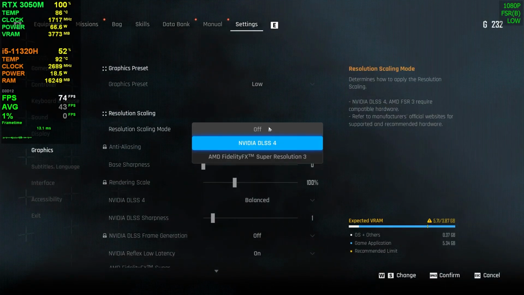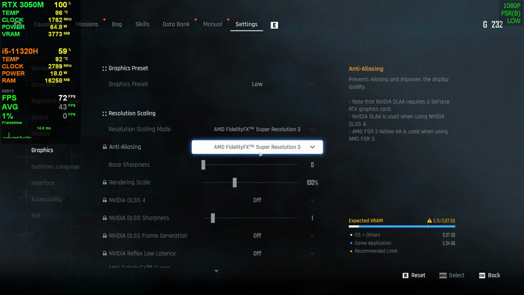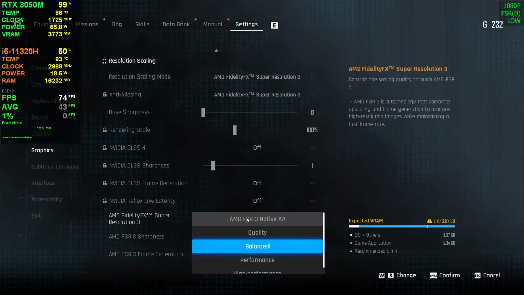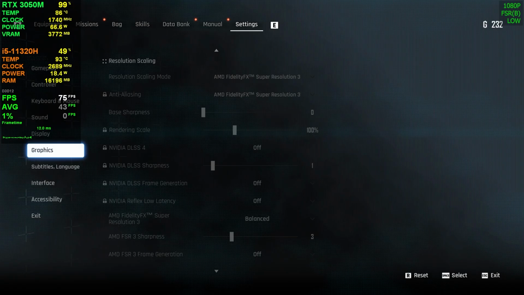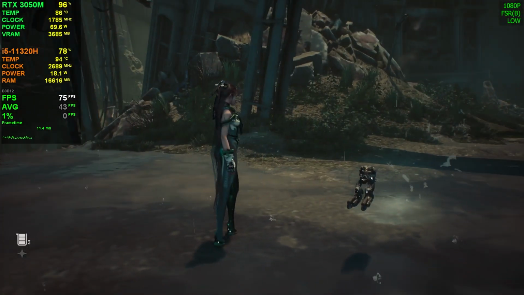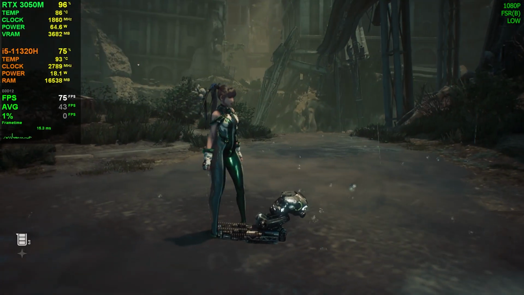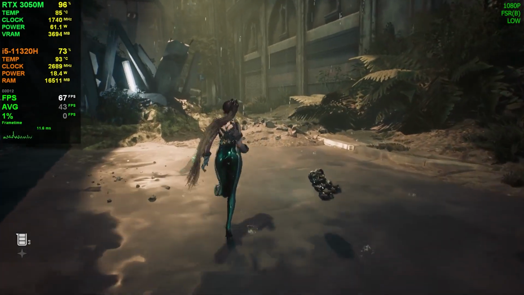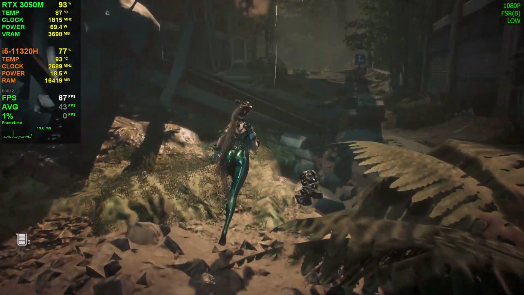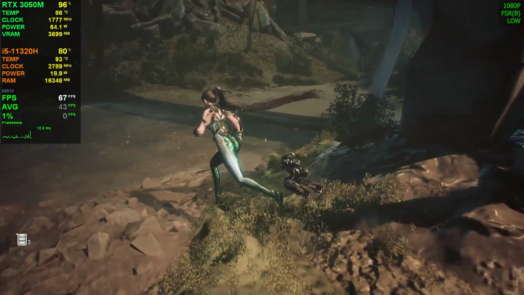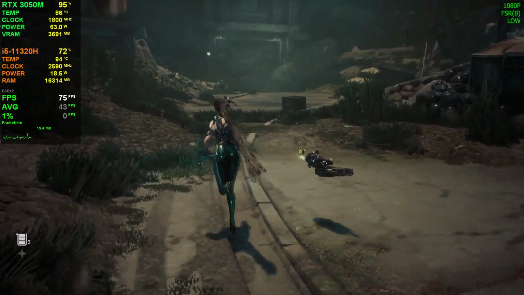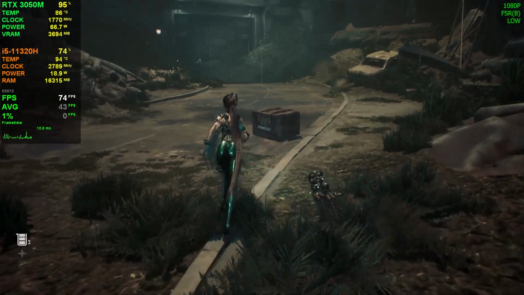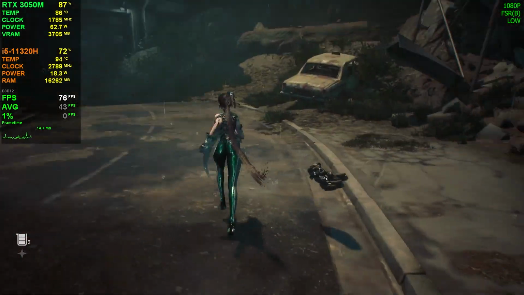And now we're gonna try AMD FidelityFX Super Resolution. First, I'll see how it actually looks without the frame generation part. It kind of looks similar, to be honest. Maybe it's because of my 15 inch laptop screen, you cannot notice too much blurriness in 15 inch. It looks similar to the other.